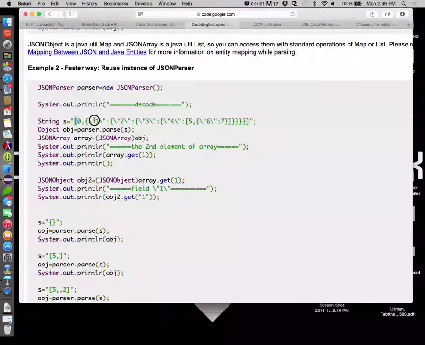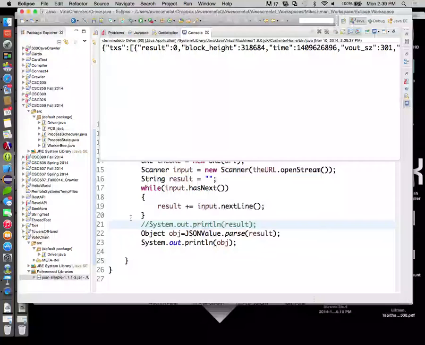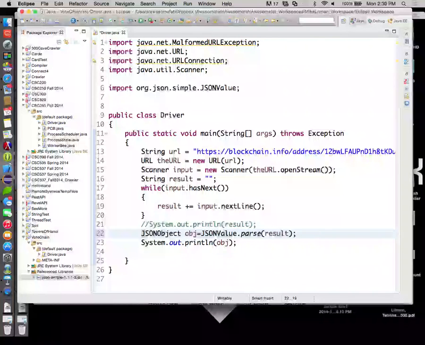So really what they've given us here, their sample code isn't equivalent to the JSON that we would get. The top level value here is an array. Ours is an object. And pretty much everything you'll ever read is going to be a JSON object. So ours is an object, and we want to get field number 1. So we're going to create a JSON object. So this guy, instead of just being an object, is going to be a JSON object. And we'll parse it out of there.